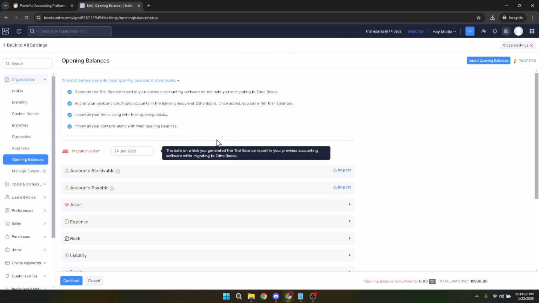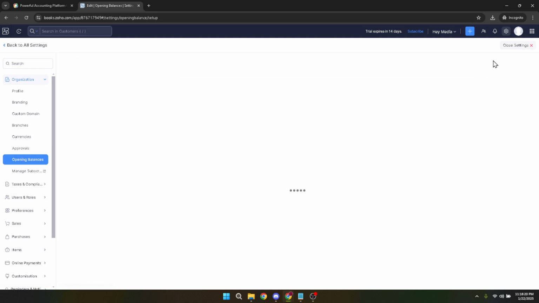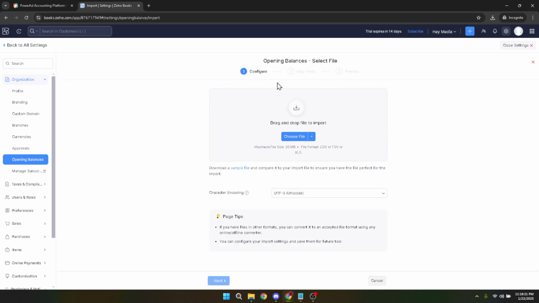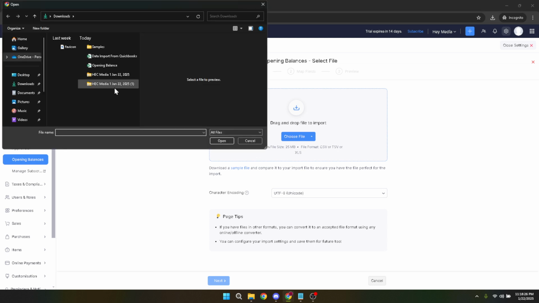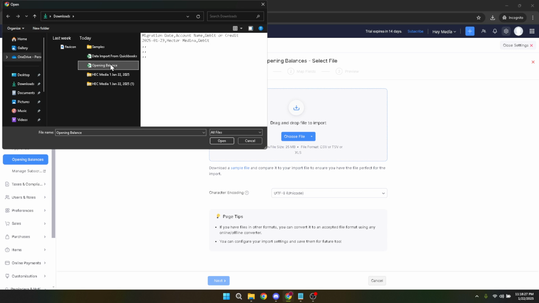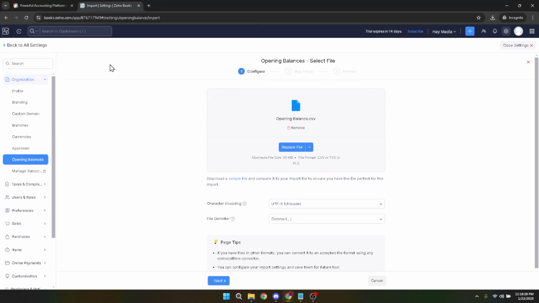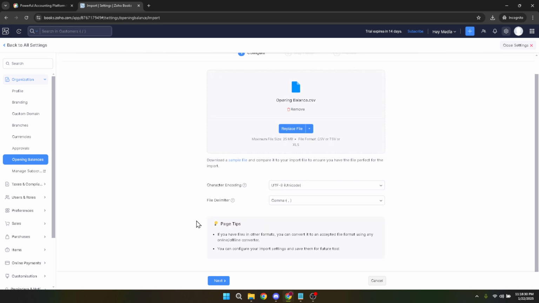Look to the top right corner of the screen for Import Opening Balances and click that. This handy feature will guide you through importing details directly from your files, saving you from manually entering every detail. A new window will open, prompting you to upload your file. Locate it on your computer and ensure every detail in this CSV file is correct. Accuracy here is critical, as any errors in your uploaded file can create discrepancies in your financial figures. Double checking before you import can save you from potential headaches later on.